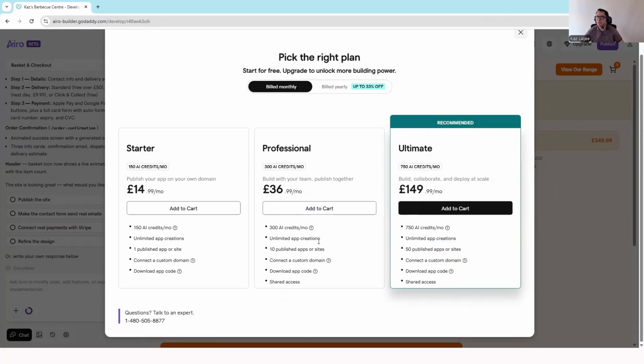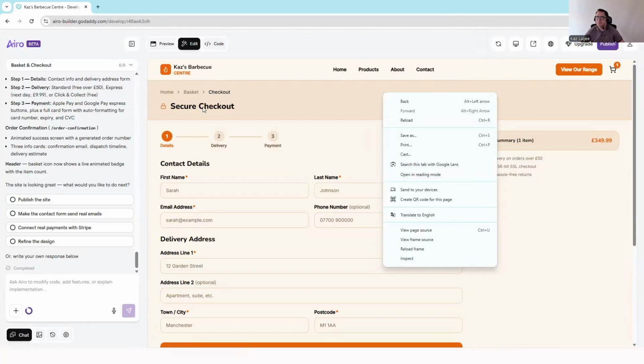But if you don't want to go that high, you can go lower. Let's look at the difference here. I think the thing I need to find out is the credits, what it gives you. How is it based on visitors? Let's have a quick look around here and see if we can see anything about credits.